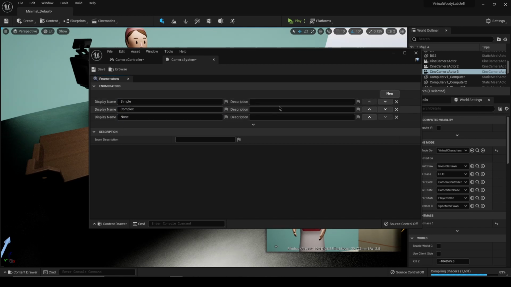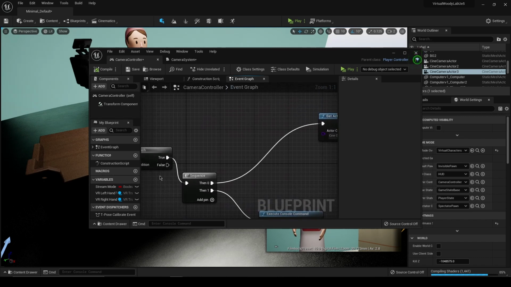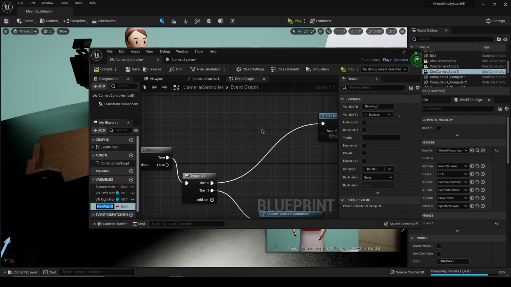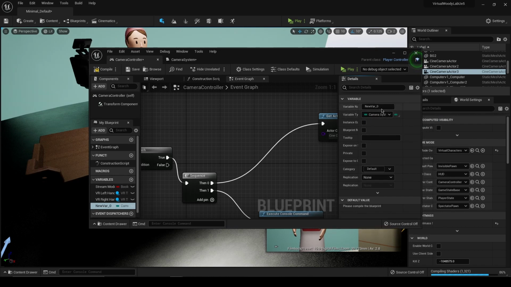I know that sounds like exactly what none would do, but I think complex is actually going to default to not writing very much code, at least in the controller. So simple is actually going to be what we have now. So I'm going to go to variables, make a new one for this enumerator, and go to the camera system. I just kind of like enumerators. This probably could have just been done with a Boolean.